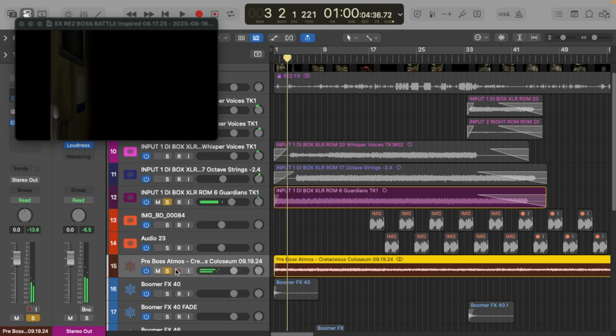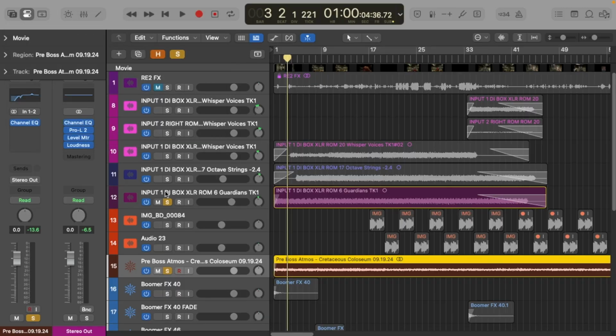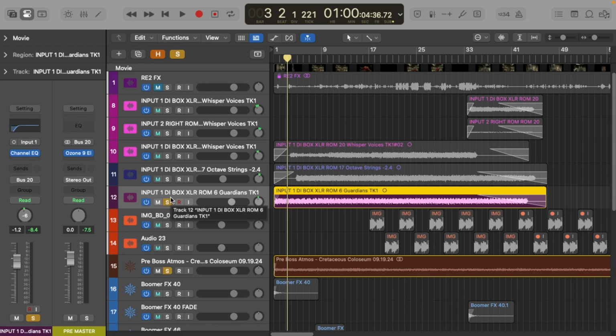This is a blend of my own made atmosphere from the game Creatures of War. I made this as an industrial, big, atmospheric, real world atmosphere that blends all my music together in the game environment. And that's how I add saturation and glue. I do tend to EQ that to fit it in, because it can be a little too much. But I've blended that with the ROM 6 Guardians patch on the Wavestation EX. And that's created this industrial type environment right away as Leon's entering into the boss room.